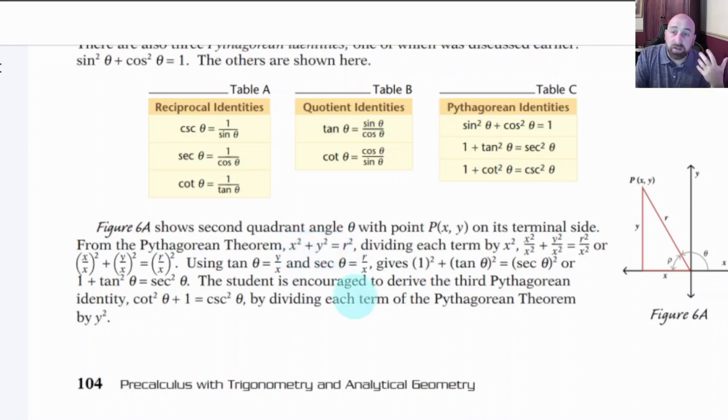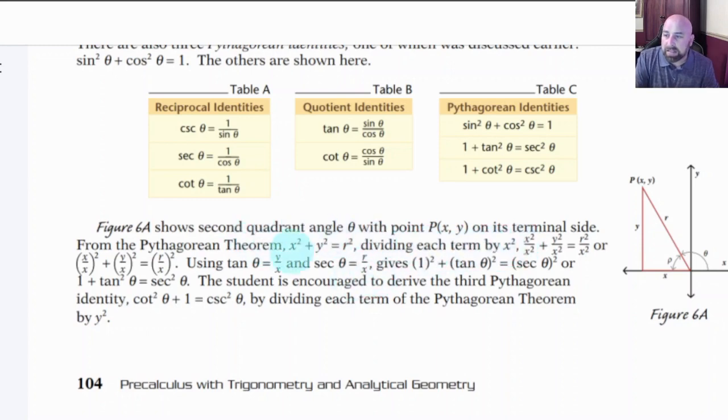And remember, you can always do the same thing to an equation. You could multiply an equation by 10 if you wanted to eliminate a decimal. You could multiply an equation by the LCD if you wanted to eliminate the fraction, as long as what? As long as you do it to every single term. Well, look what they do to this one right here.